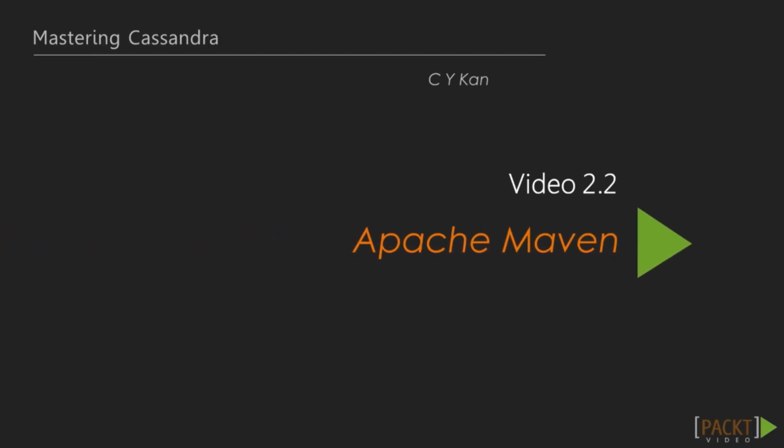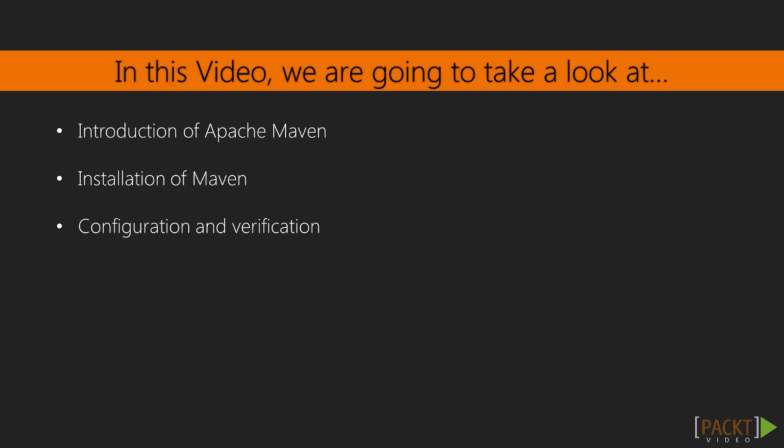Welcome to the second video of this section, Apache Maven. In the last video, we installed JDK. In this video, we're going to look at a brief introduction of Apache Maven. Then we'll install Maven into our development environment. After that, we'll configure and verify if the installation is correct.